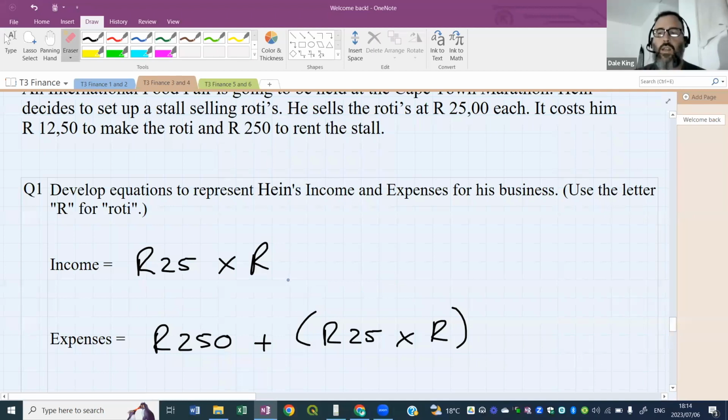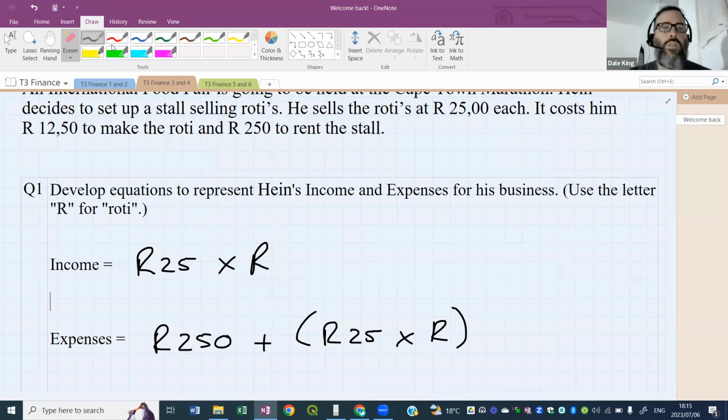And I told you on Tuesday, students often struggle with creating equations because, number one, they hear the word equation and everything goes blank. It just reminds them of core maths. But also, where to put the numbers, where to put the letters. Do I have to use a letter in here, or what letter must I use? Often the question will give you a letter to use, but if it didn't say use R for roti, you can write the word roti or just use the letter R. Okay, but it's something to represent the place of however many rotis are made in this situation.